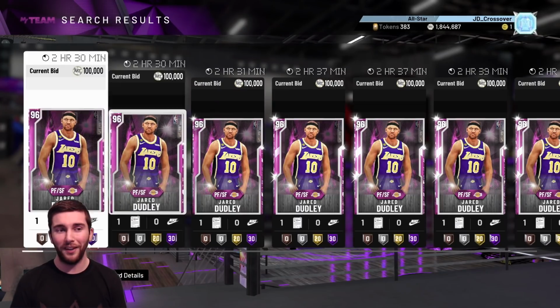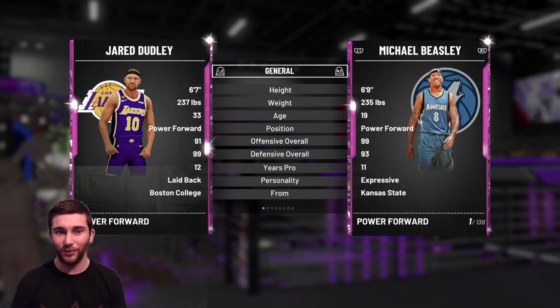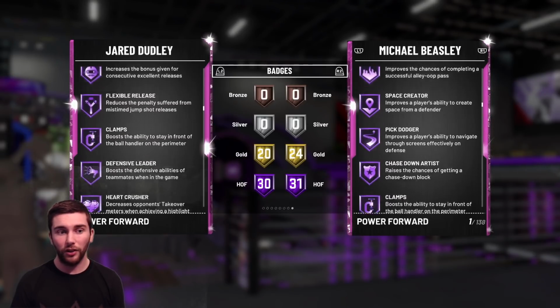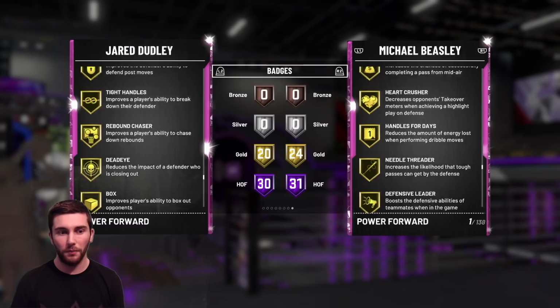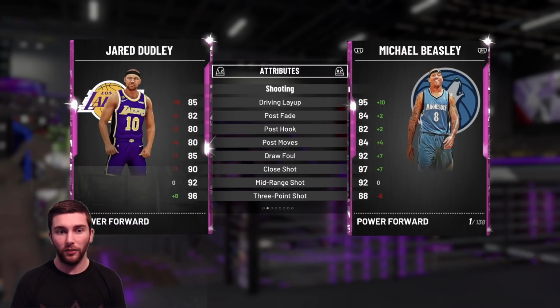Next up, we have got Pink Diamond Jared Dudley, a card that absolutely nobody asked for. 6'7" at the power forward position, so you're going to be running him at the small forward position realistically. He's got 50 badges, 30 of them being Hall of Fame. He's going to have plenty of shooting ones, including Range Extender and Quick Draw. He's going to have defensive ones, of course, including Clamps and Intimidator. He's got Quick First Step on him as well. And then we come down here, he's got Deadeye, Dimer, Ankle Breaker, not bad.